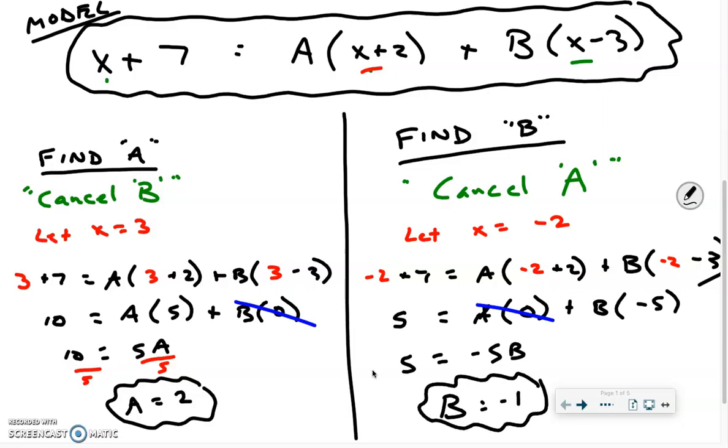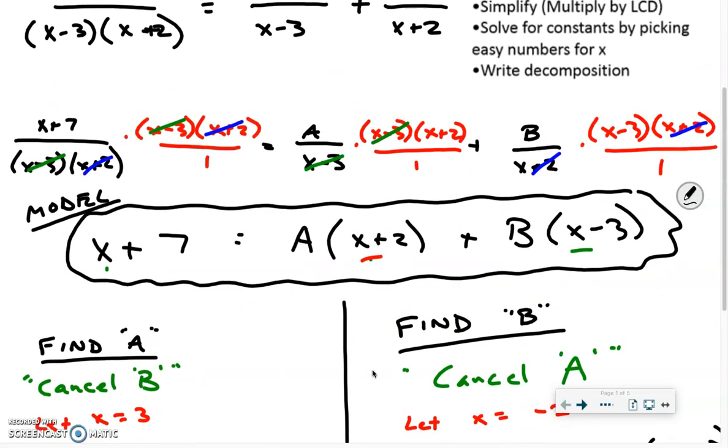All right, so very important. We found A, we found B. Or you found star, you found dinosaur. Whatever it is that you chose to use for your numerators. Okay? We have that A is 2, B is -1. We have to understand that saying that A is 2 and B is -1 doesn't really solve anything, because chances are not everyone used the same numerators. Again, A's and B's or whatever. So we can't just say, oh yeah, A equals 2 and think that we're done. Also, the order matters.